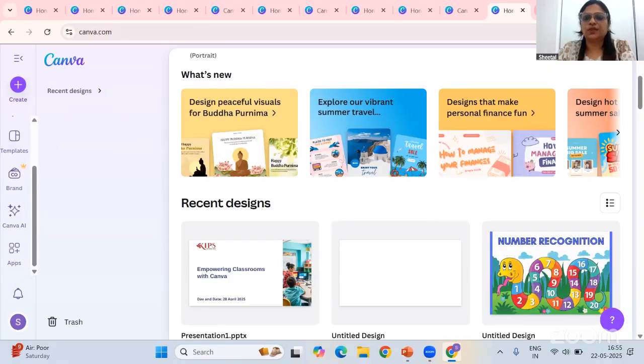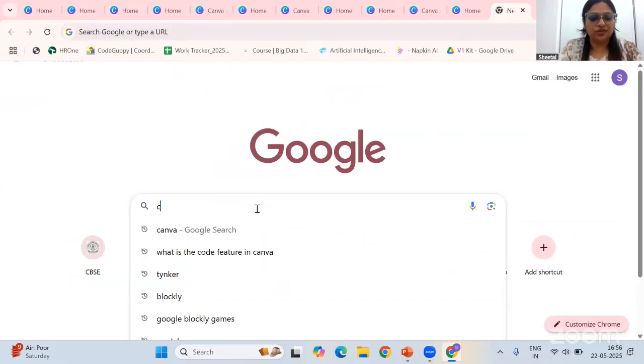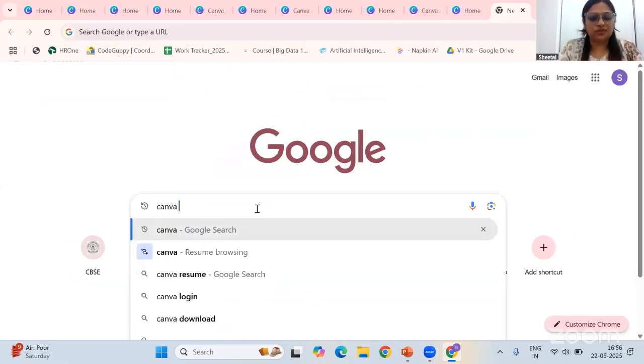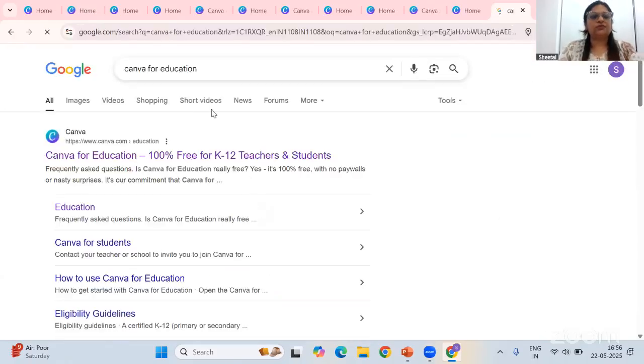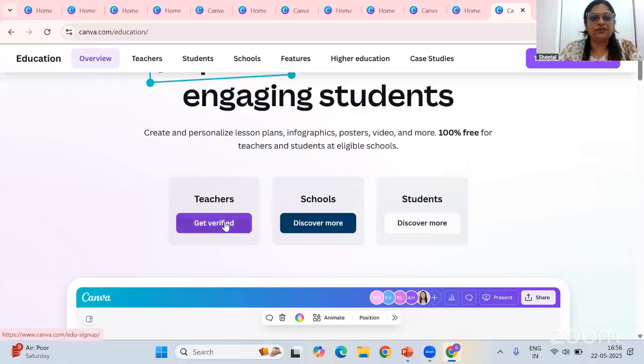I want to add one more thing for the teachers: they have an option of Canva for Education. I want to show you all Canva for Education. This is actually free for teachers and students. They can just register themselves on this platform, Canva for Education, and get verified.